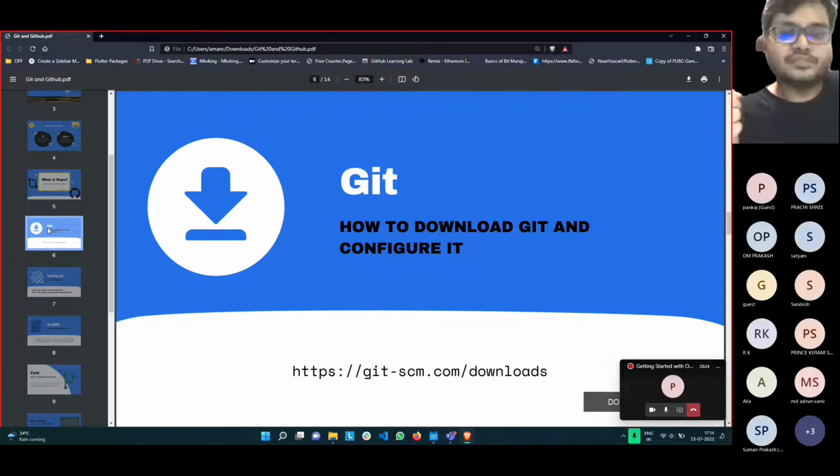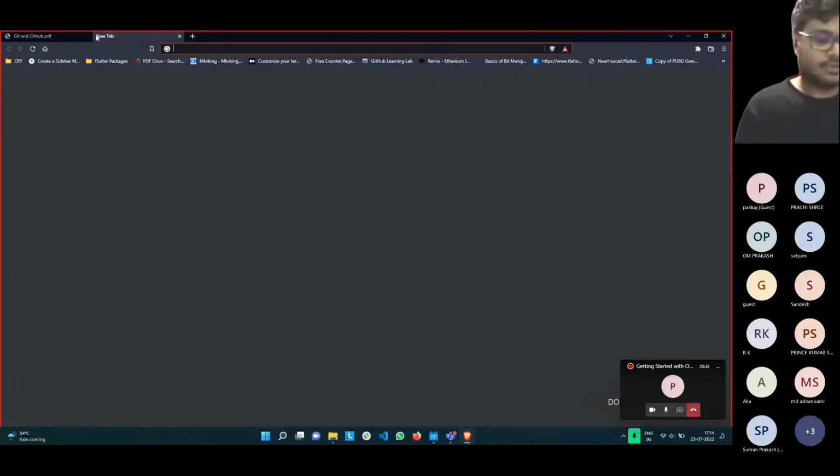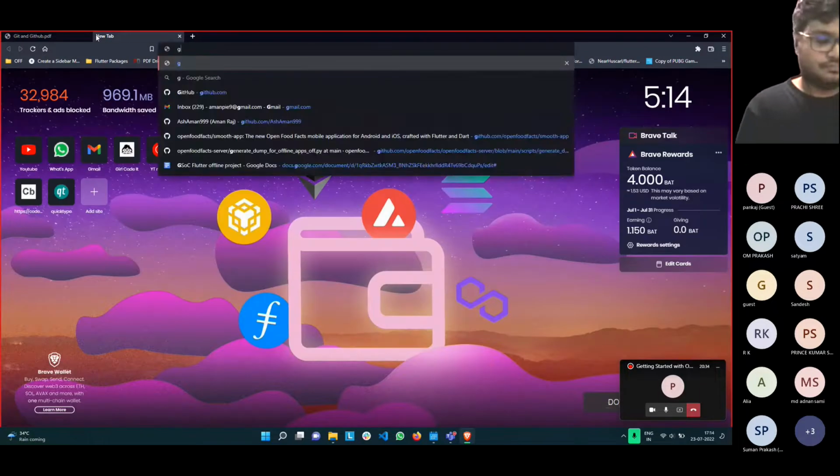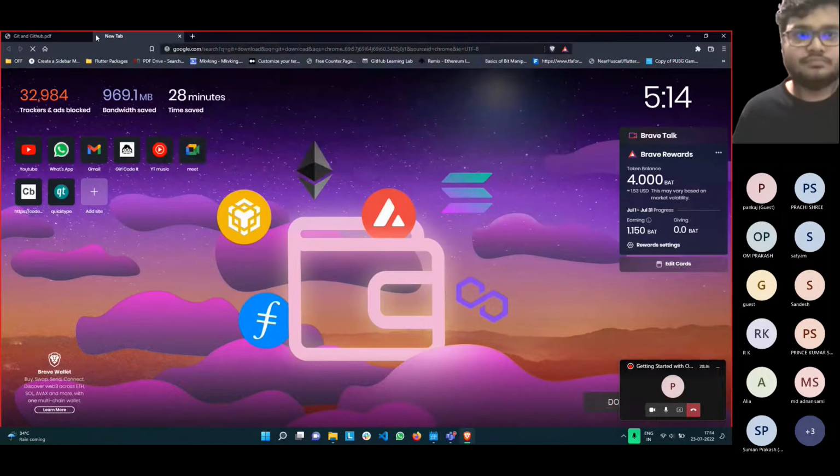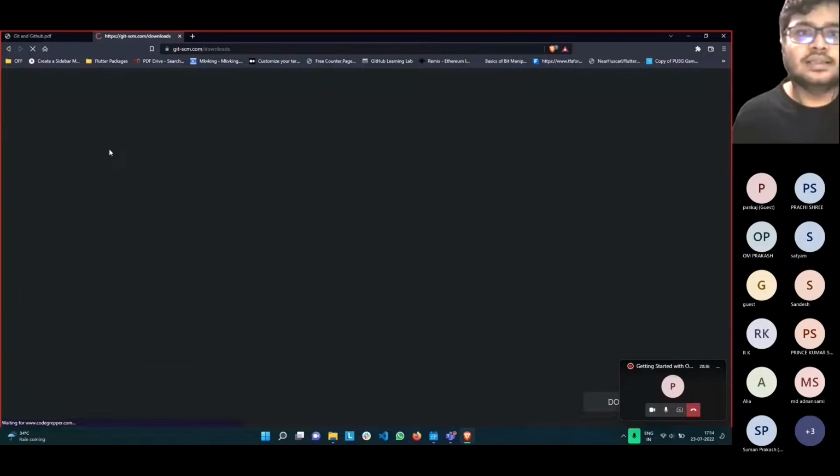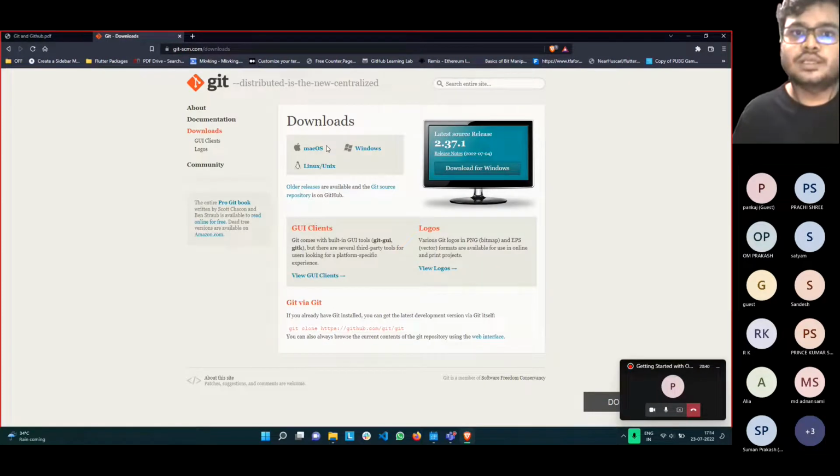If you're using Linux, Git will probably be installed on your PC. And if you're on Windows, you can search for Git download, and a simple link will show up like this. You can choose your operating system, whether you're on Mac, Windows or Linux, and just download it.